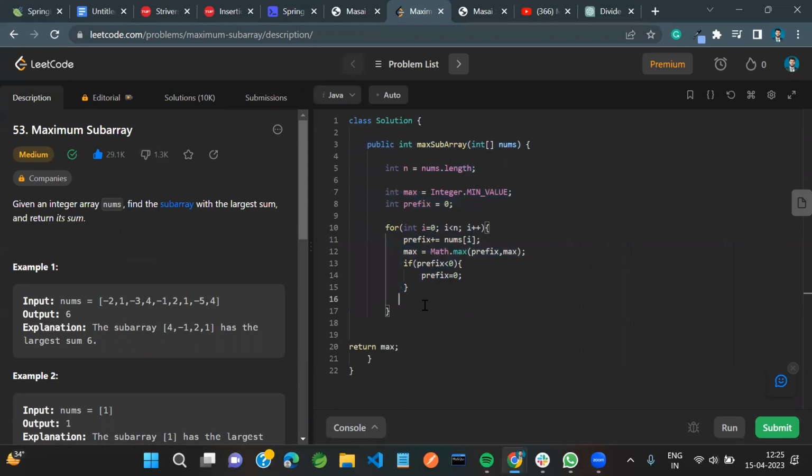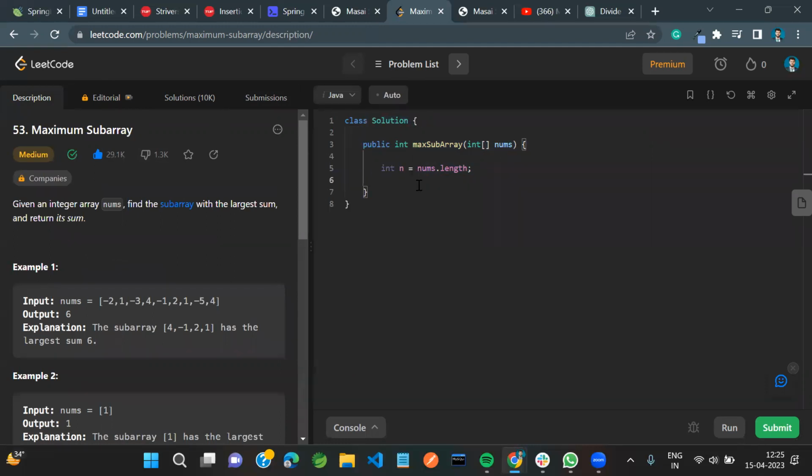Now we can solve it using divide and conquer also. So let's try it for divide and conquer. For divide and conquer, we will do it recursively. So let's take function one. In function one, we'll pass this array.